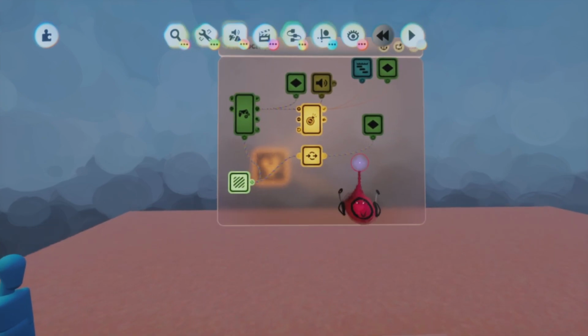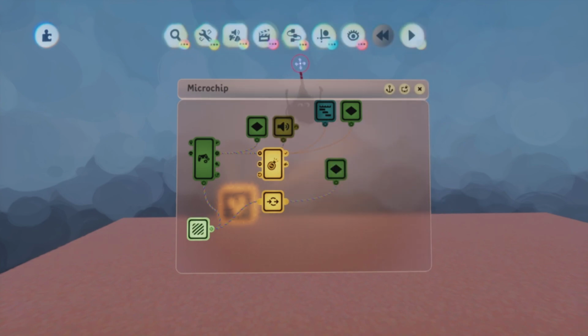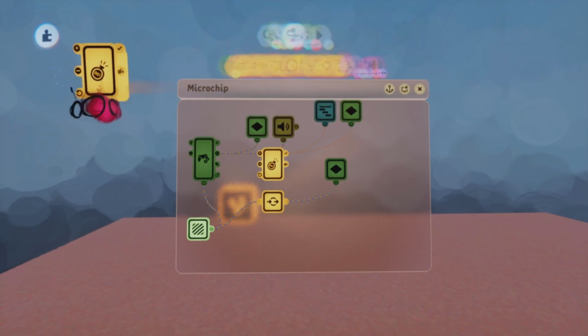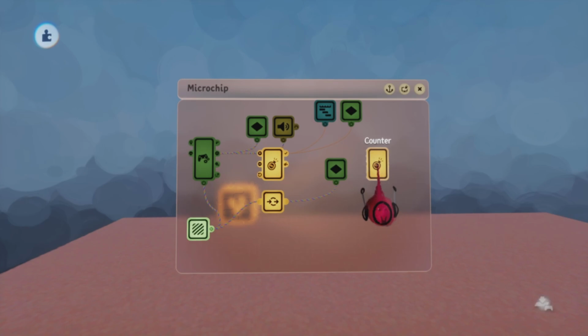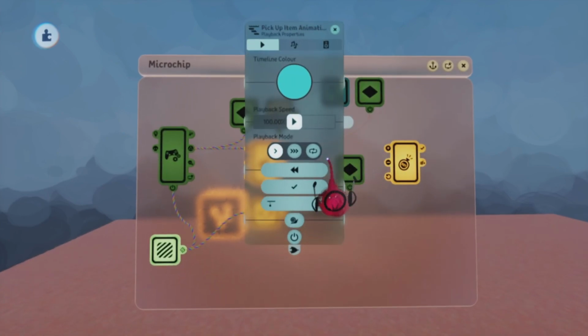So what we can do is on end trigger of the interaction, we can turn this off. So to do that, we can add another counter so that when the interaction is finished, it will turn this zone off.